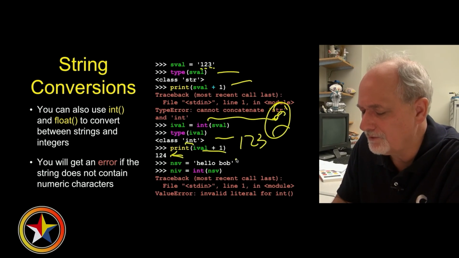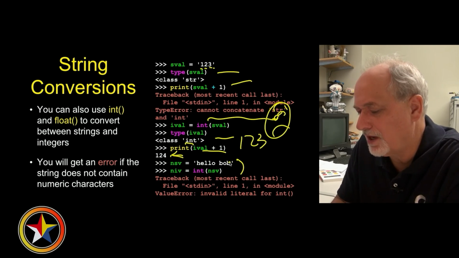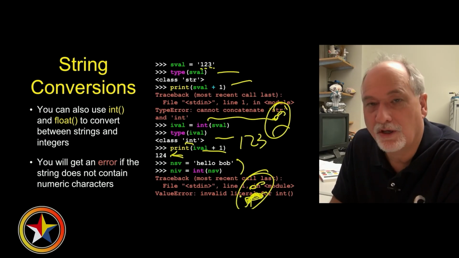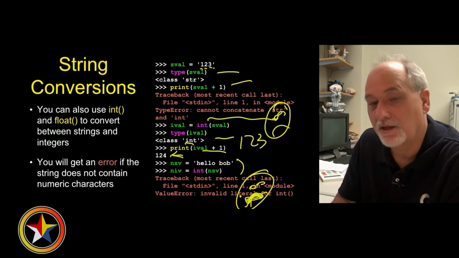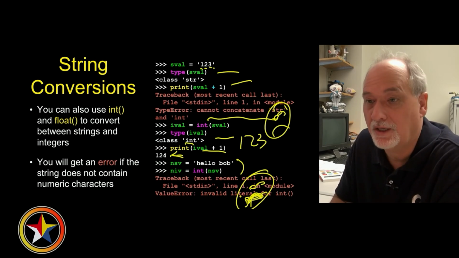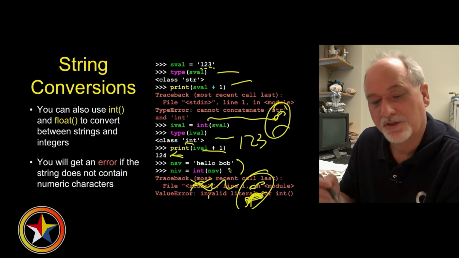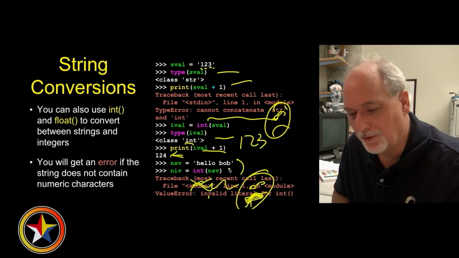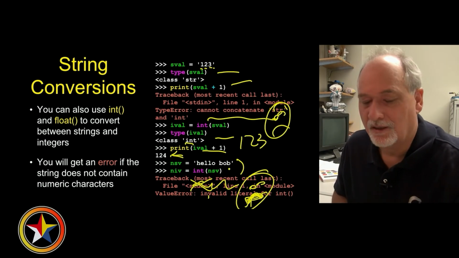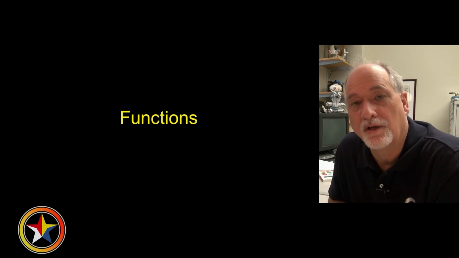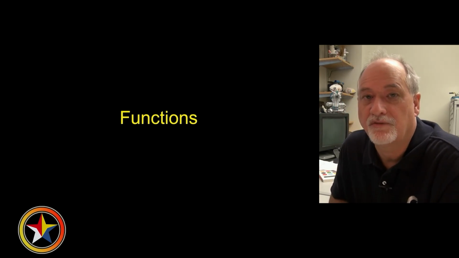And as before, from this example that we're reusing from a previous chapter, you don't want to try to convert something that doesn't have digits using int, because it'll say, I don't know what to do, and then your program quits with a traceback. You can, of course, deal with that with try and except, but that's from a previous lecture. Up next we're going to talk about building our own functions, not just using the predefined ones.